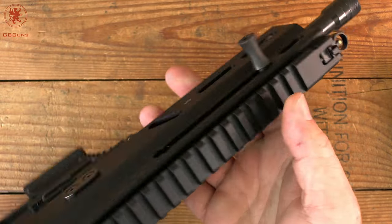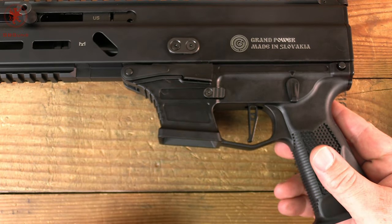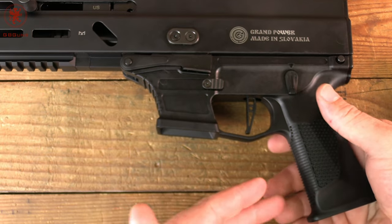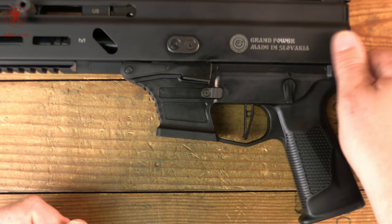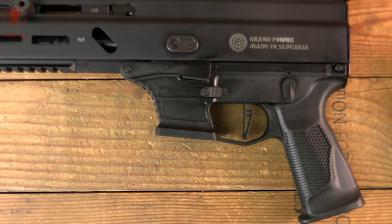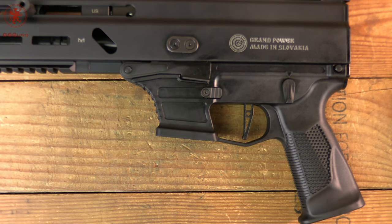We've got M-Lock slots on the sides and rail all the way up the top. As far as running a stick mag versus a curved mag, I've noticed that the angle this presents is much closer to your firing hand, so maybe that's a better grab for some folks — it's a personal preference thing. I think it runs fine with the Grand Power mags. There's talk of bad mags out there; of the 20 or so that we have and have run over the years, I think I've had two bind up. That's a 1-in-10 rate on a disposable thing like a magazine — yes, that's higher than what we're used to, but the mags don't fail to run at all. Going with the Glock option is just if you're a Glock guy with lots of Glock mags.